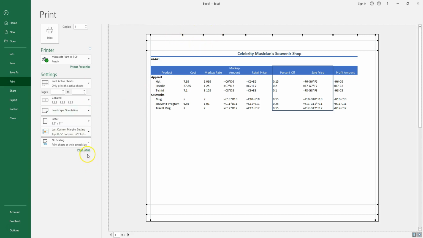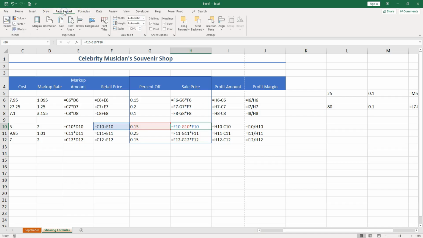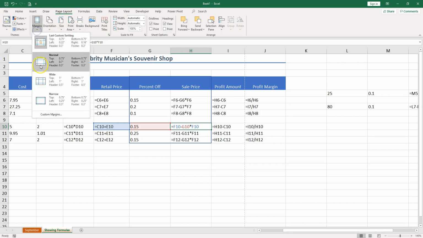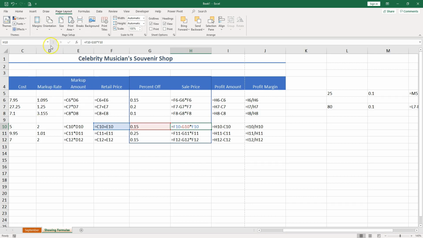That's called the header, and you can go to page setup from here, or you can also go to the page layout in the ribbon and you have all these in one place. So that's the orientation we worked with, the landscape, and you have the margins. You can adjust the margins quickly. For example, sometimes you might choose narrow, to fit the information. And you can also fit it from here. I can say I want to scale it so it fits on one page in width, but you have to be careful with that. It should be readable, so if the text is too small, then that's not a good idea. You might rather have more pages than have text that you cannot read.